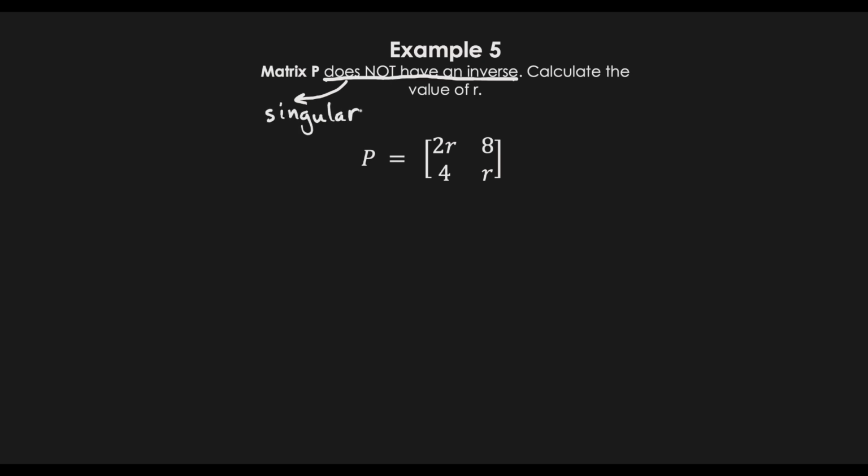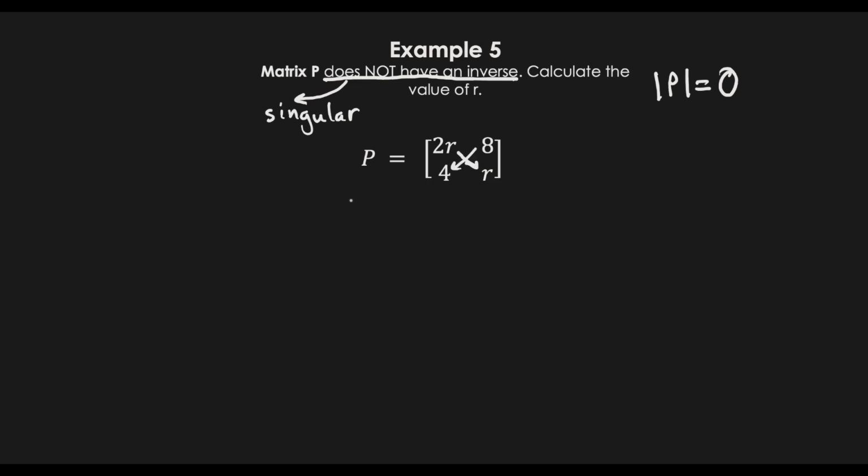Now, if the matrix is singular, that also means that the matrix has a determinant that is equal to 0. So therefore, we know that the determinant of this matrix P is equal to 0. So this here is a fancy way of saying that the determinant is 0. Now, we have to find a determinant to work this out. So we do the same thing again, crisscross.